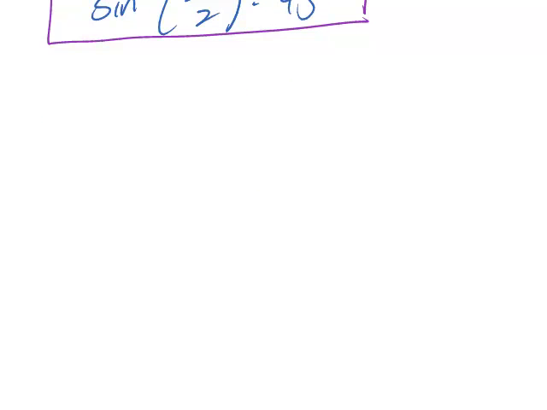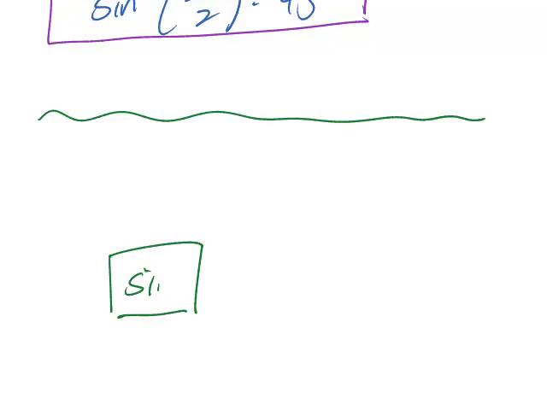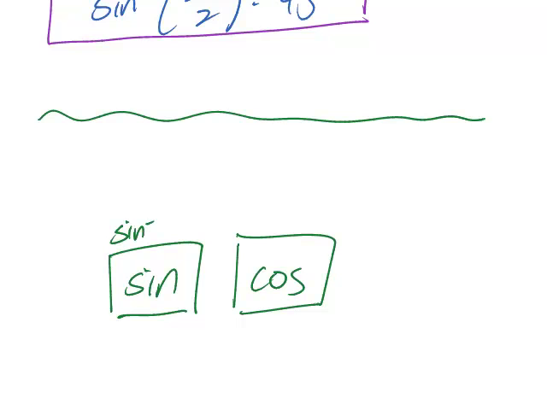On your calculator, usually there's a sine button and there's a cosine button. And then on the top of those buttons, or on the bottom, is a sine inverse or cosine inverse. And so what that means is that it's kind of like a computer keyboard. If you hold shift and you press a key, you get a slightly different thing.